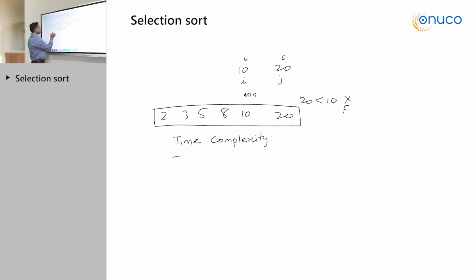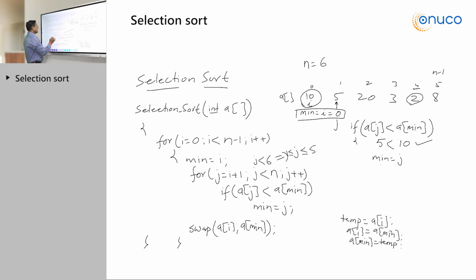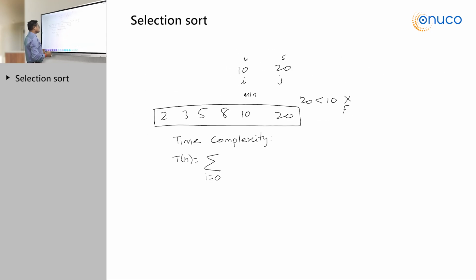Hence time complexity will be T of n is equal to summation of i is equal to 0, the first loop, to i less than n minus 1. All of you can concentrate here. It means what is not equal, equal to will be there, n minus 2. So here is n minus 2 and here is n minus 1. Consider that part first, then go for time complexity. So here the last value of i is n minus 2.